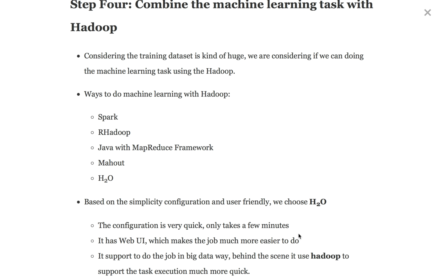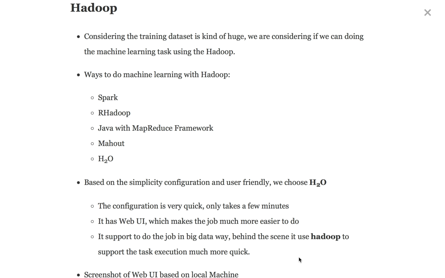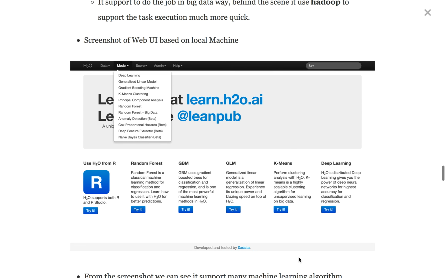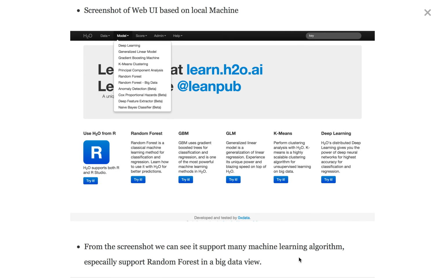After experiments, we decided to choose H2O because the configuration of this platform is very easy, the web UI is very user-friendly, and most importantly, it supports doing machine learning tasks on the big data platform Hadoop. As you can see, there is a screenshot of the H2O web UI. It's very powerful. It has many machine learning models, and we can train them on a big data platform.